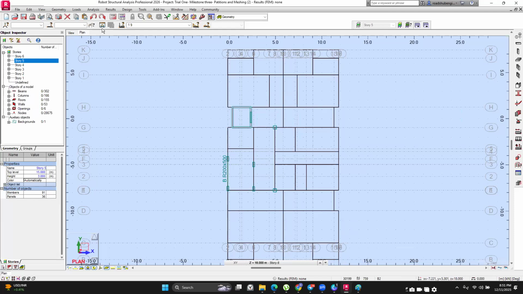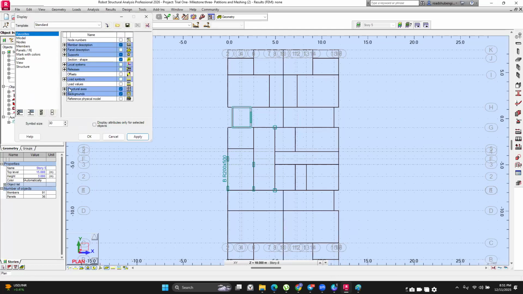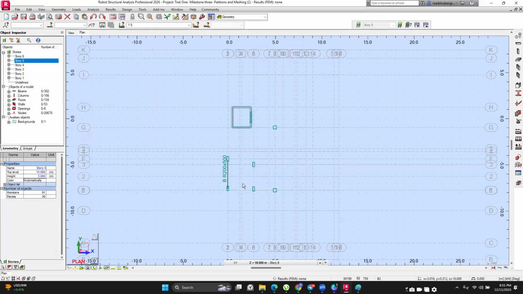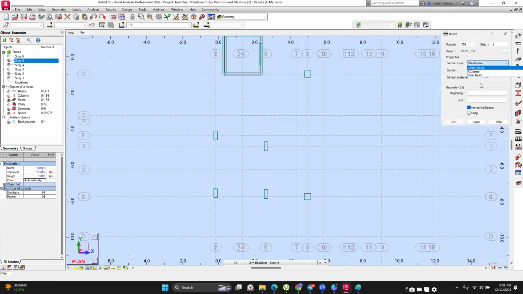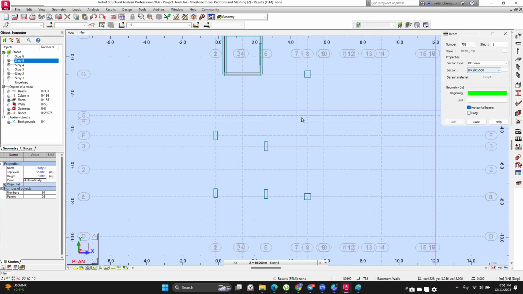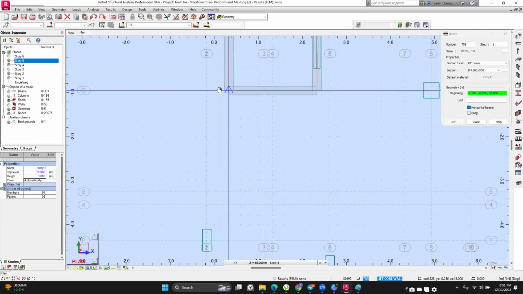If you don't want to see these beams, remember we did this in the first week. If you don't want to see the lower floor, you just go to view, display, and then under favorites, you expand backgrounds, and then you uncheck lower story view. Then you click on apply and okay. And now you do not have that floor. Let me delete this so that I can model it afresh. So now I'll just model my beams. This should be easy for you. So I'll select beams, model them rather quickly, and then I will just start with these.